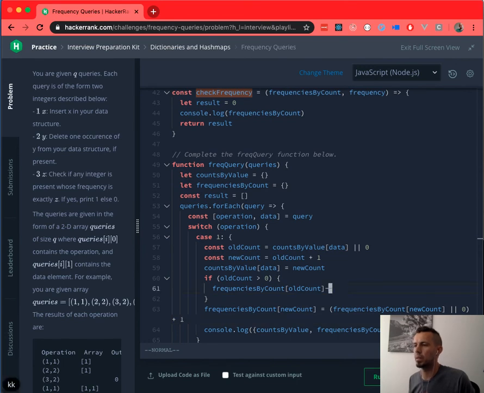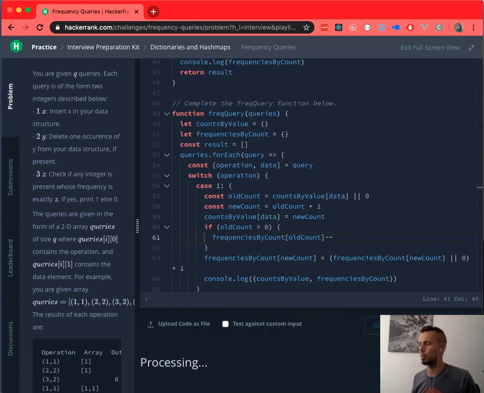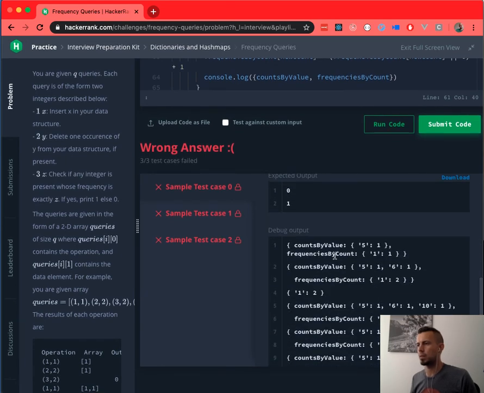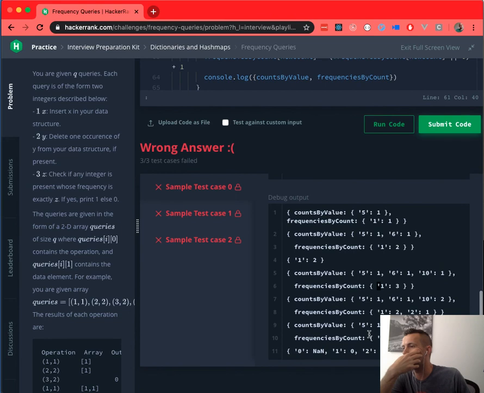This one we don't need to worry about because we know it already existed, right? So let's just whip her through. Frequencies by count. Yes, we have 1 that exists once. And we have 2 that exist once. And if you're looking for a frequency of 1, we have 3 of those. And if you're looking for a frequency of 1, we've got 1. 2, we've got 1.